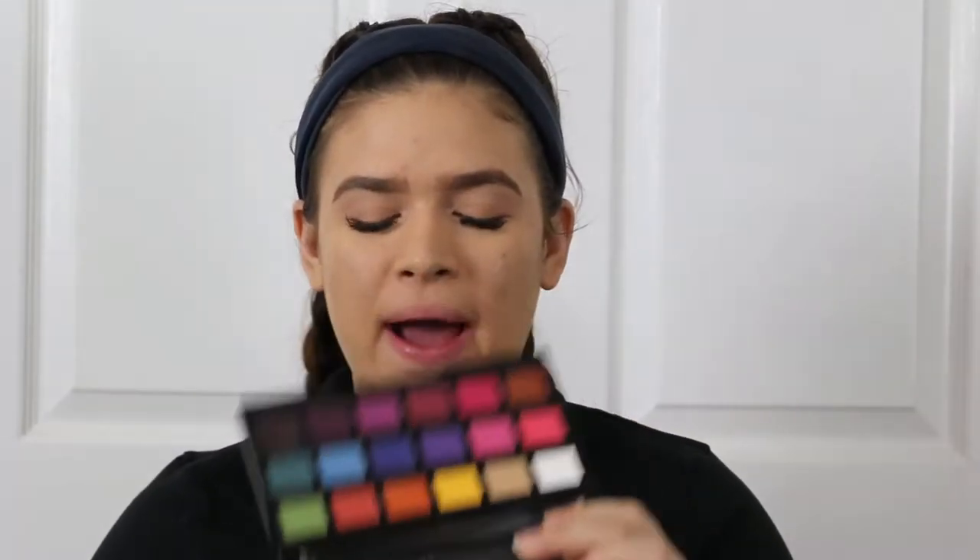Hey friends, I'm going to be teaching you how to apply your 2020 winter garden show makeup. We're going to be taking this palette and the only two shades we'll be using are Indication and Crusade. I'm going to be taking my fluffy blending brush and dip into the shade Crusade to start out.